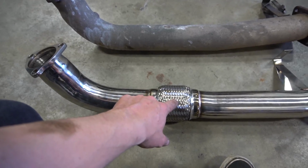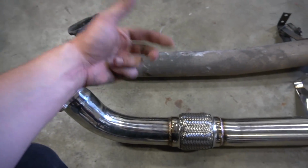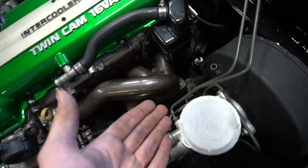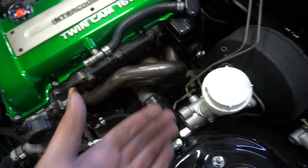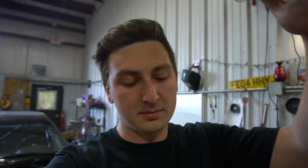I want as much flex in the exhaust system as possible because it takes strain off of the turbo manifold and the head. Your exhaust puts a lot of strain on your turbo right here, and then puts a lot of strain on your exhaust manifold, which tends to crack over time, and we don't want that, especially the tubular manifolds. No matter what brand you get, they always crack. It just happens. It's just part of the game, and I want to avoid that as much as possible, especially if I'm gonna be sliding off course and bottoming out my exhaust and stuff like that.